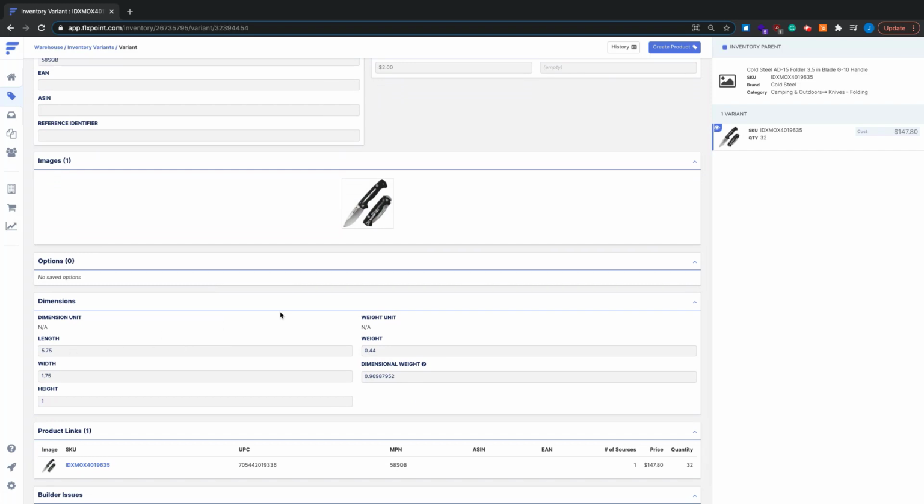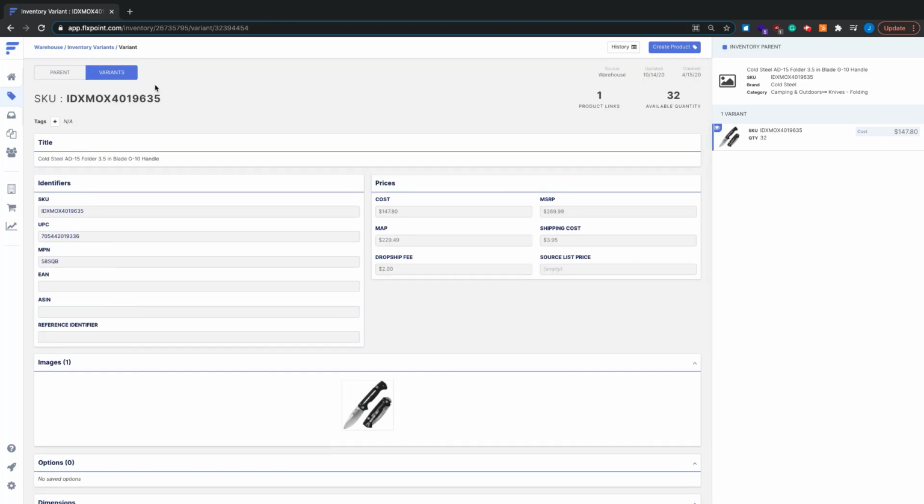Same with dimensions. One thing to make sure you look at here on your dimensions, that the length, width, and height are following the proper format. And if there's a dimension unit provided, you'll want to make sure you use that as well to make sure any rules down the line that are based off of any dimensions follow the proper unit.